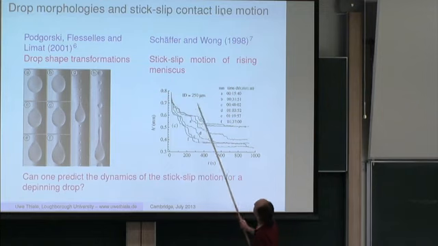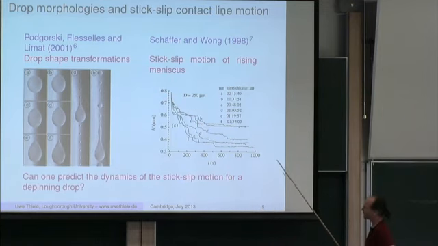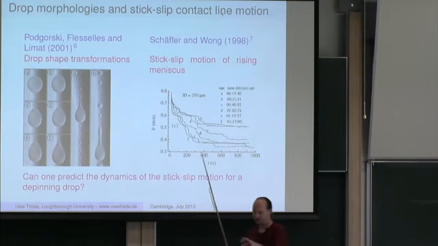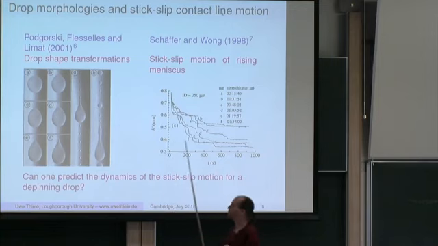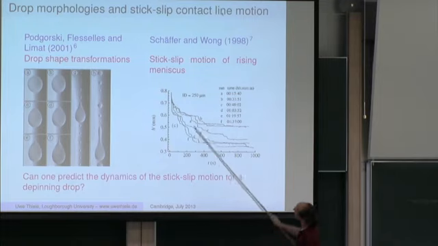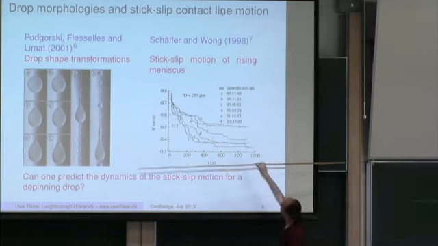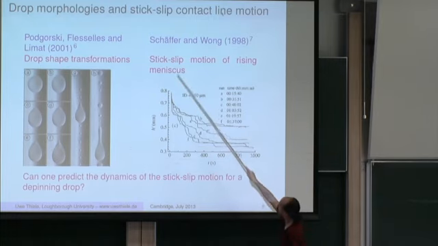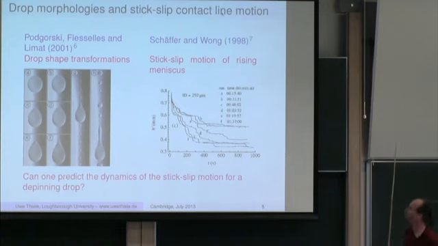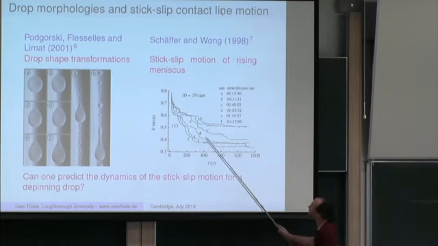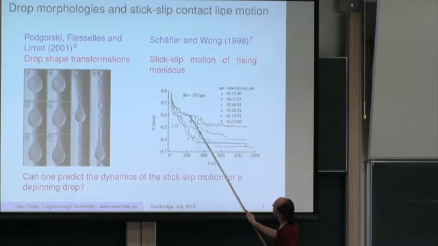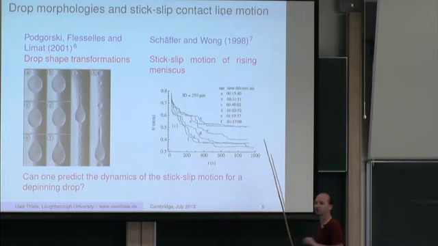And there's an experiment here by Schäfer and Wong from '98, where they study just the rise of a meniscus in a thin capillary, right? So a glass tube. And what they plot here is the height of the meniscus over time. And you would expect, I think it's probably measured the other way around. So this is a capillary rise approaching an equilibrium height here. However, it's not a nice exponential as one would expect from the so-called Washburn law. It looks like an exponential, but with a lot of steps. Right? So what happens here, this contact line gets stuck, like here, it stays horizontal, and then it slips, then it gets stuck again. So it's a stick-slip motion, and people also think this is related to heterogeneity.